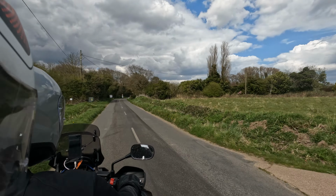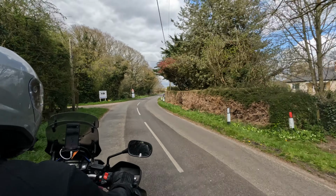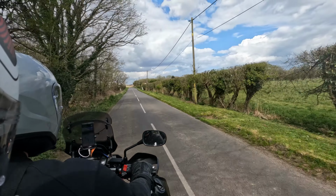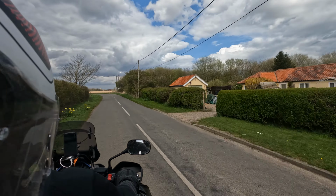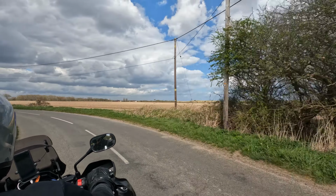Most people call it the Norfolk Broads, but there's also the Suffolk Broads, so I suppose it should just be called the Broads, but it isn't. In 2015 they decided it should all now be called the Broads National Park, but it's not a national park, and the change is, let's just say, controversial.